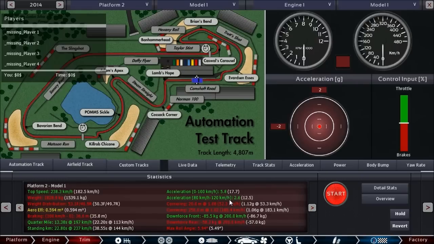And here we have it. So 5.8 seconds 0 to 100 time, and the quarter mile is interesting now as well. It is exactly 100th of a second too slow. Fail. So how do we get it faster?